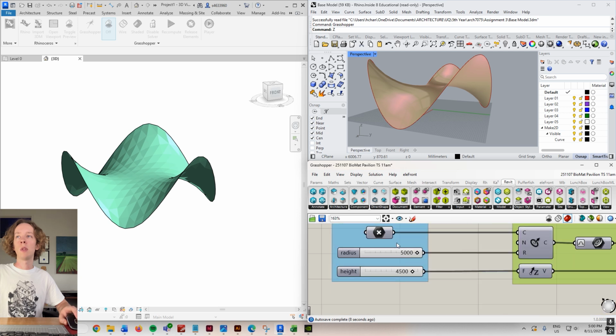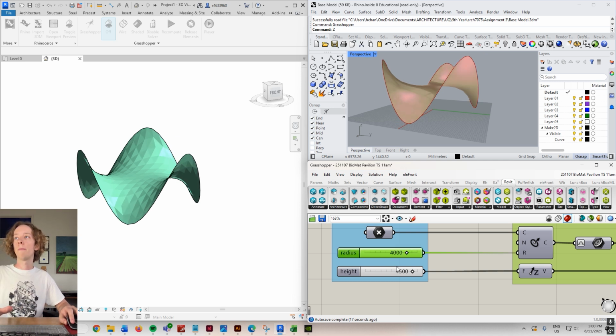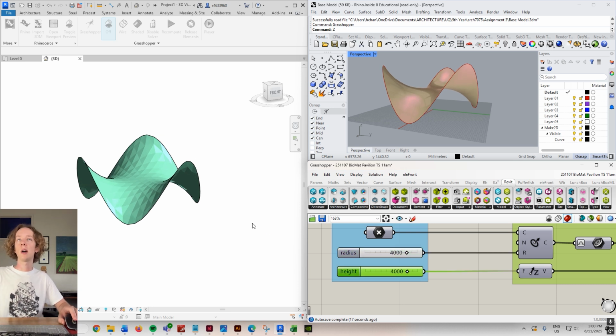And the advantage of this is that this geometry is now live linked into Revit, so we can change all these elements and continue iterating our model in Grasshopper and whilst documenting it in Revit.